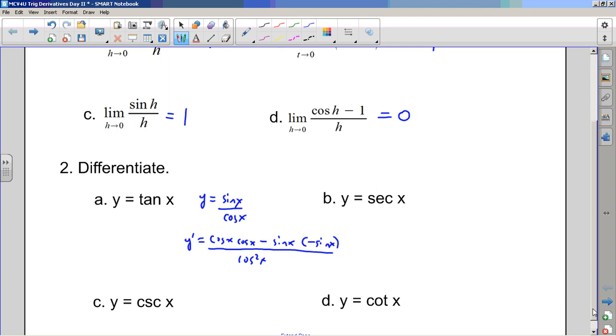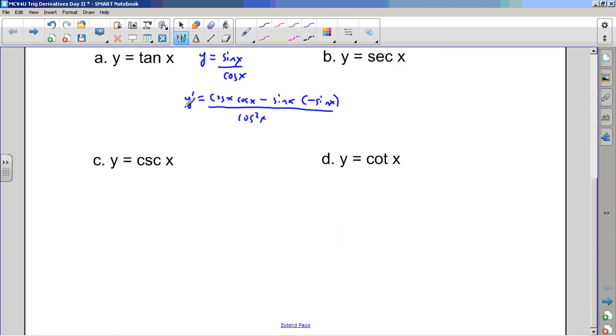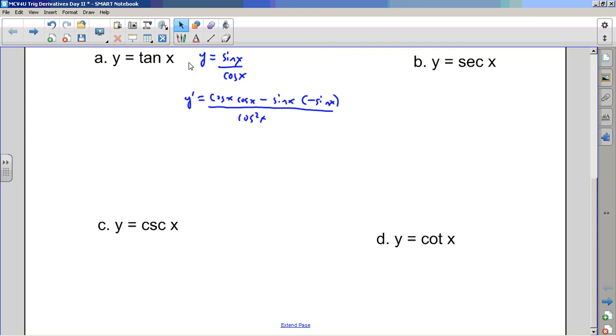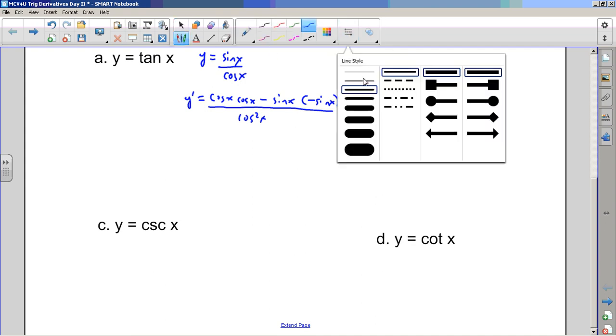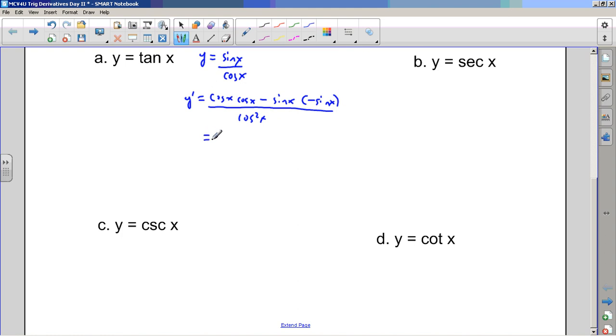and cos squared is that. And I'm running out of room here. I'm going to have to move some stuff. There, get rid of this, get rid of you, get rid of you. And I can actually simplify this quite a bit, because now on the top I've got cos squared x minus sine times minus sine is plus sine squared x over cos squared x. This is 1 on the top. That's just the Pythagorean identity over cos squared x. Well, what's 1 over cos squared x? That is secant squared x. So the derivative of tan is secant squared x.